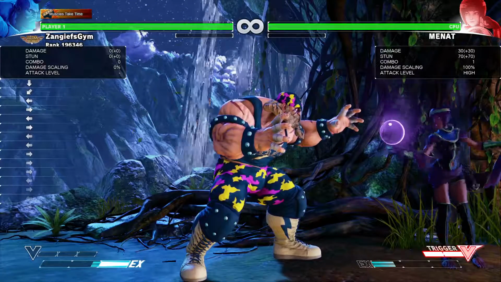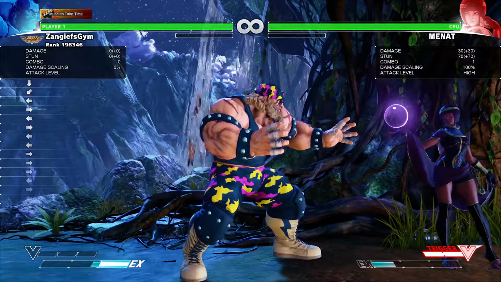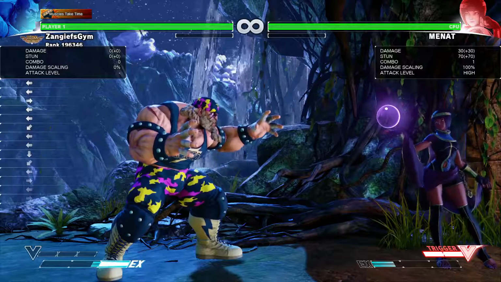No matter what plane of motion that Ankh is on, it's going to have the same frame advantage for Menat. Okay? So just be aware of that. And again, if you hit her, you can nullify the Ankh portion.